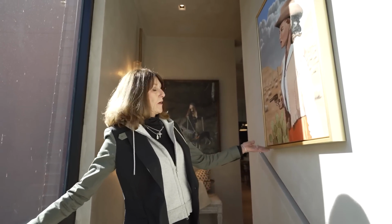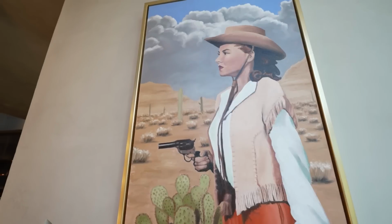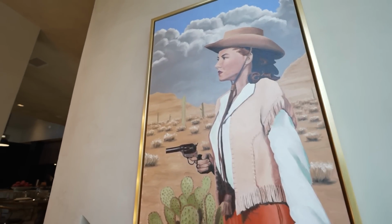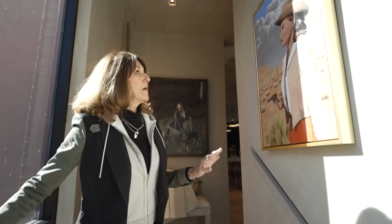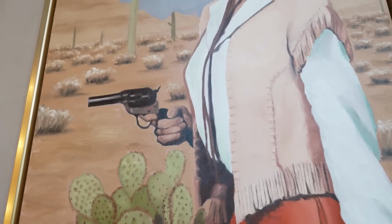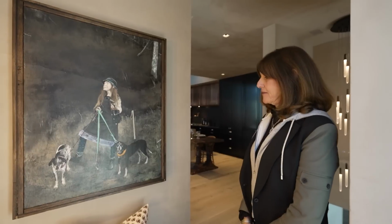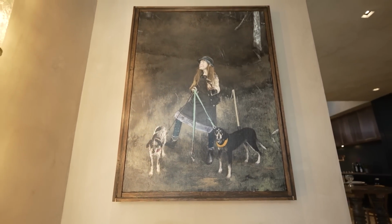This painting makes me smile. Every one of Abigail Jackson's, and there's a great story behind this. Abigail actually is the hostess of Bricks and Horses in the hotel. Abigail started painting not too long ago and brought a few of her paintings to the hotel. We hung them, and she is now one of our fastest selling artists. Abigail's style is Western, but it's in a contemporary version, and it's very appealing to a lot of the younger generation.